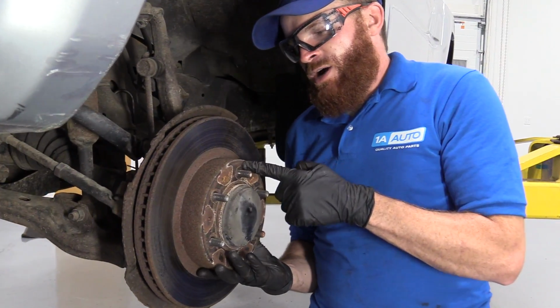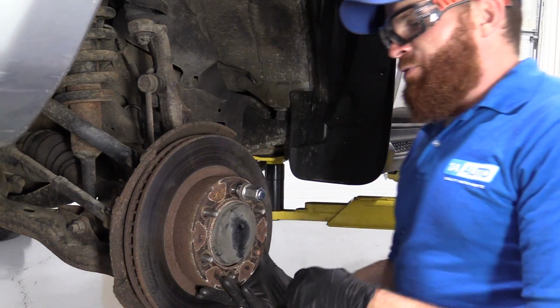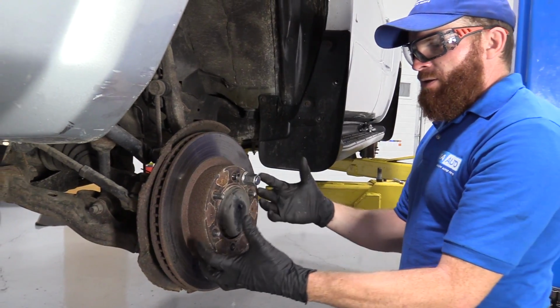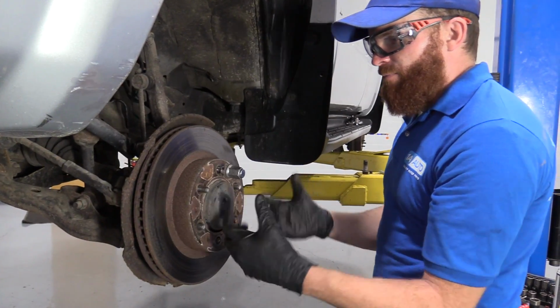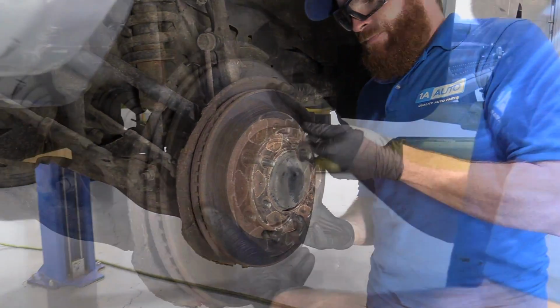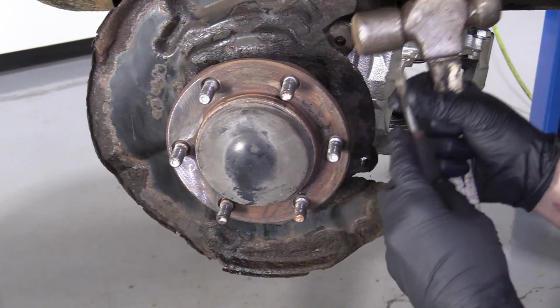When you're trying to take the rotor off, you'd want to have a lug nut on there, at least a few good threads. And then when you're taking your hammer, you're going bonk, bonk, bonk to try to get this to break free. If the rotor did decide to pop off, it can't come down and potentially hurt you anywhere. This rotor's already broken free. Here's our rotor.